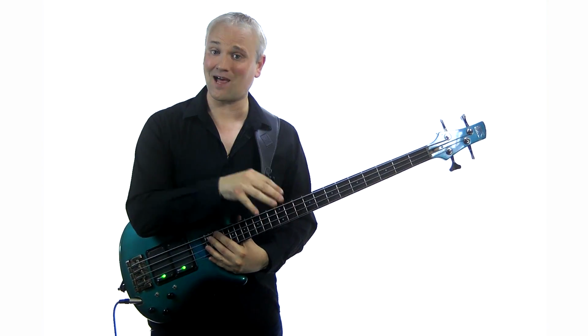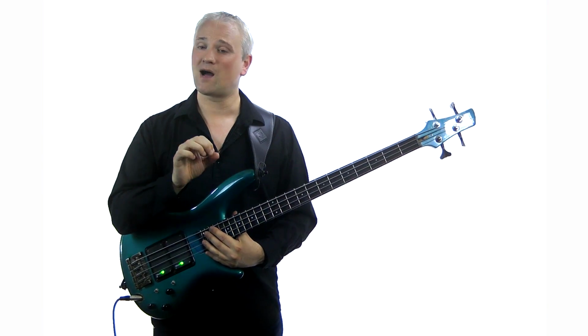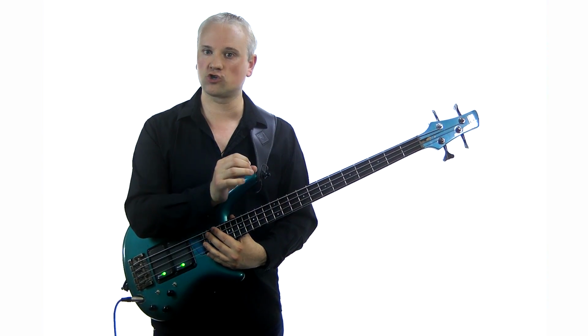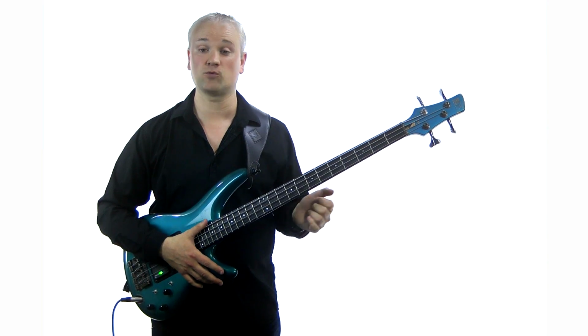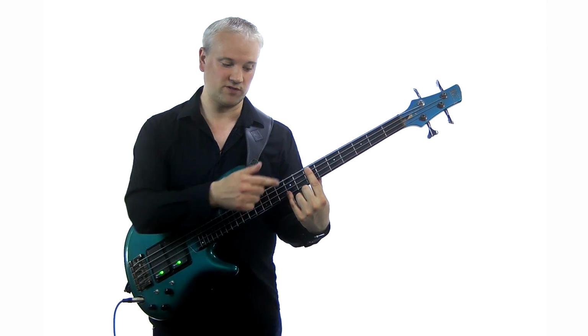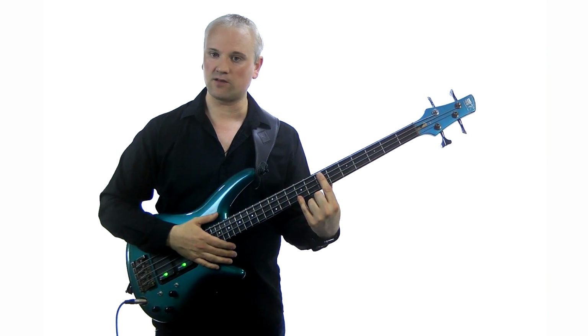Now let's have a look at the slap pop pattern in there. So first of all, I'm just going to go through the notes in there. I'm not going to put those ghost notes in there. We're just going to look at the full fretted notes because then we can work on putting those ghost notes in afterwards. So we're going to be in this E octave pattern to begin with, 7th fret E string and then 9th fret G string.